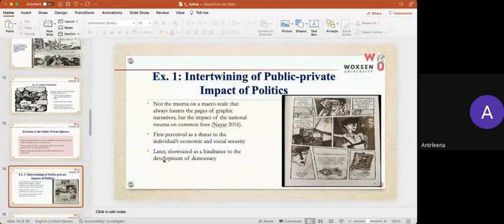If you can read, you can see in the first panel the radio, and it's saying that the president has proclaimed an emergency. There is nothing to panic about, and you can see that there are questions all over. The person is listening to the radio and is totally confused because it comes all of a sudden, right?